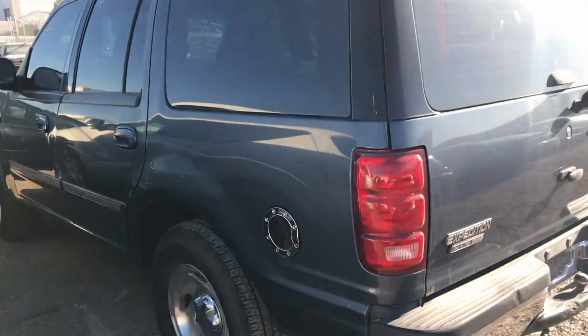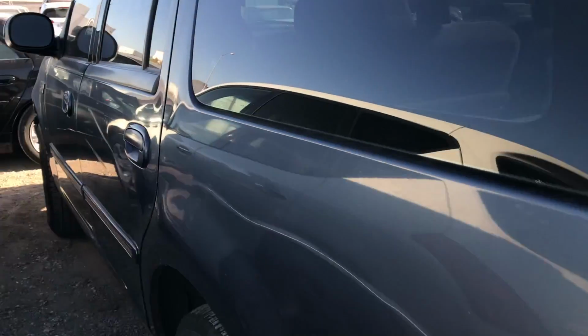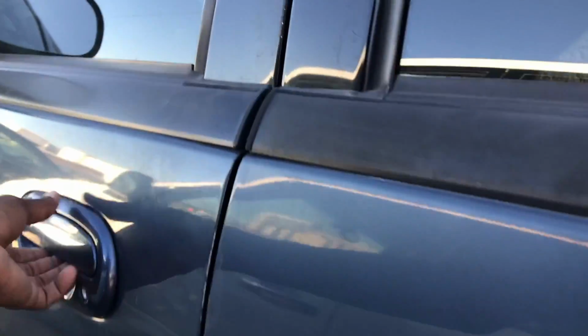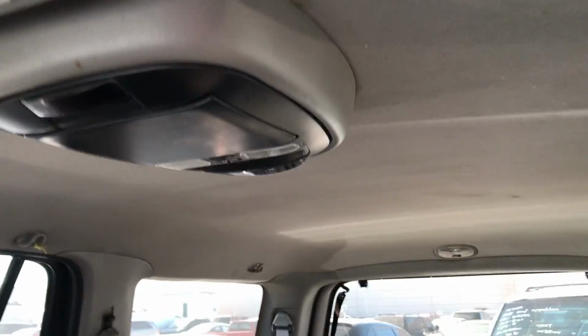All in all, the body seems to be in fairly good condition, and it does have a gloss, so that tells me they took very good care of their truck, because most paint jobs nowadays from this year are definitely out of proportion. But you got a couple scratches there, a couple scratches there. Nothing at all that's crazy. Let's take a look inside, and the inside looks really clean, guys. Has, I guess, a little TV up there.